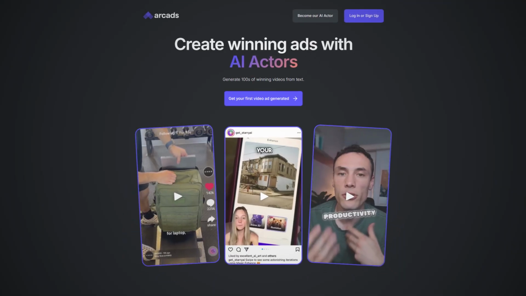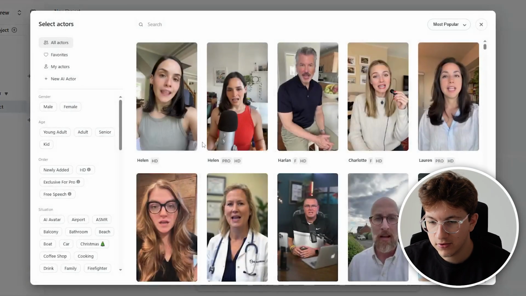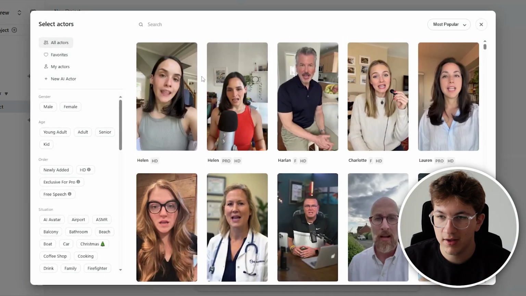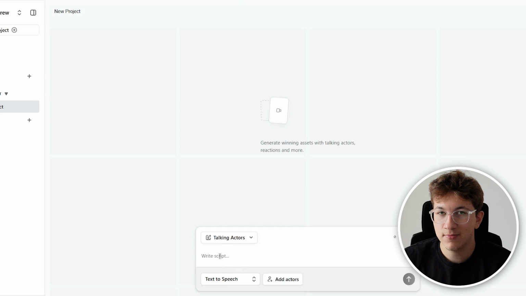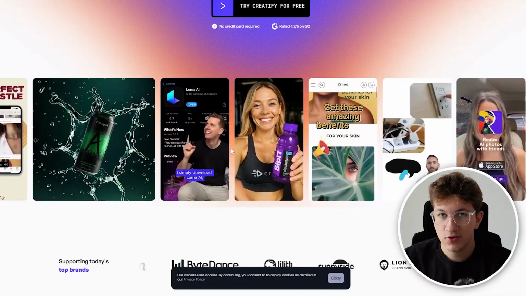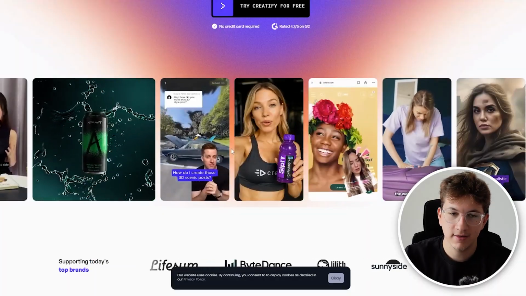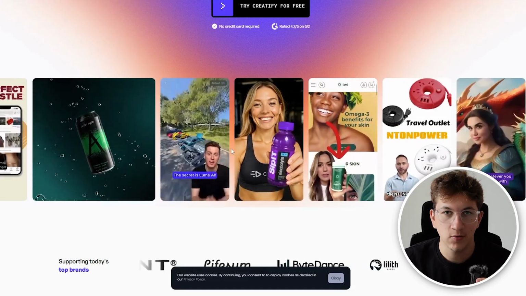So the top two tools for AI UGC is Creatify and ArcAds. They're both great tools, but we're gonna be using ArcAds. It's the same exact concept. So inside Creatify and ArcAds, you're able to select any actor you really want. You have females, males, podcast creators, doctors, you name it, they have it. And simply all you do is feed it a script and it'll spit it out with the AI creator you choose. And you're able to create really cool content as shown in the examples over here. You can kind of make anything you really want. You have product videos, you have UGC creators. This is actually a game changer because you don't have to wait weeks for UGC content and you don't have to pay as much. So you're able to get instant UGC content using AI.